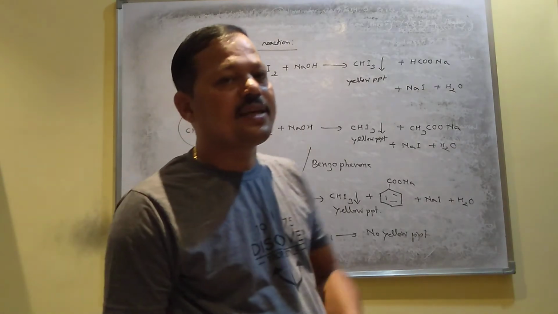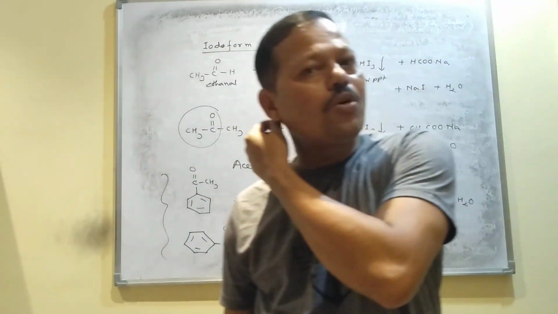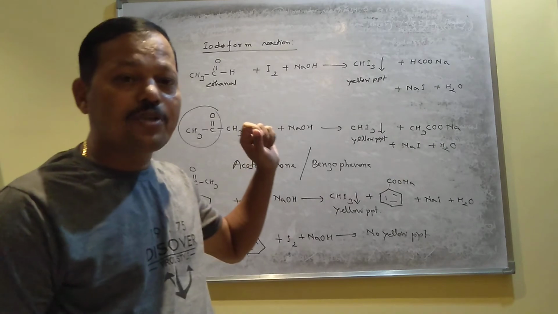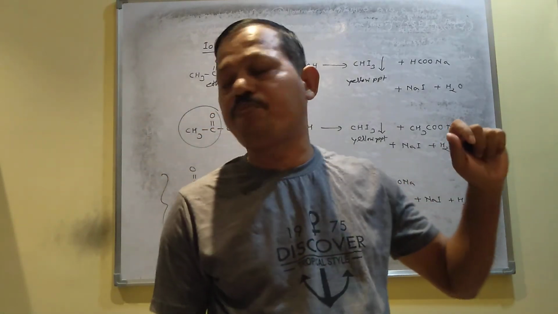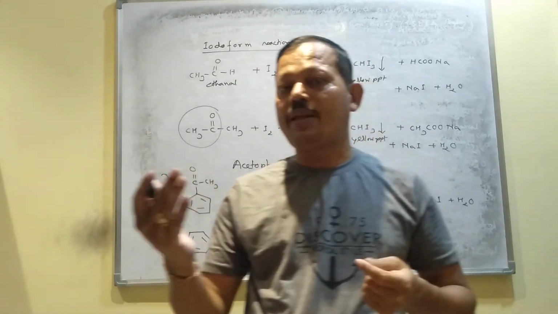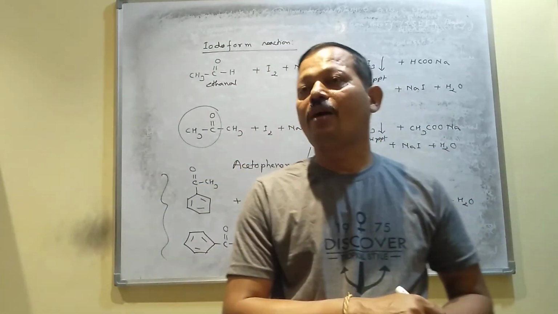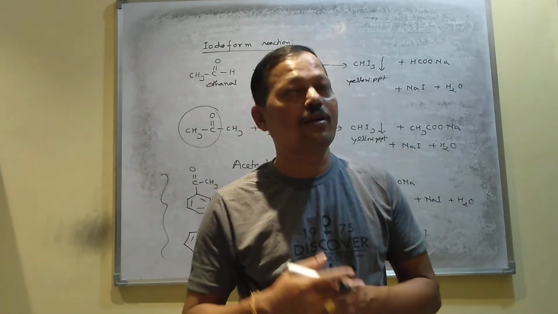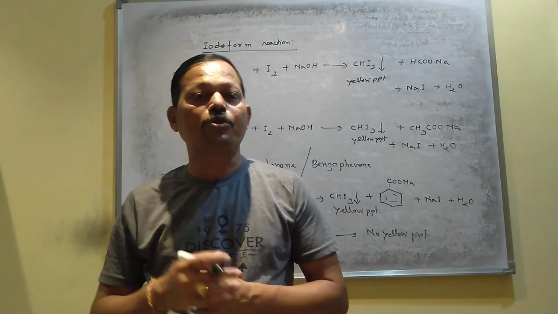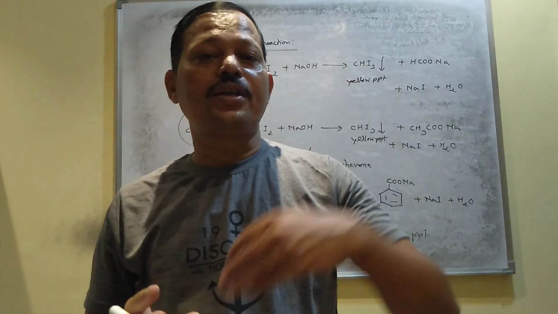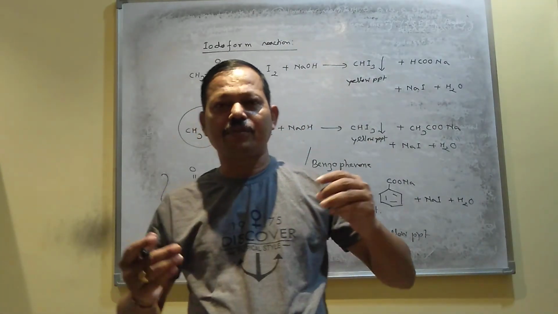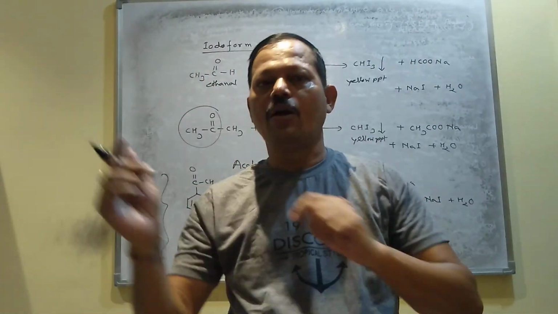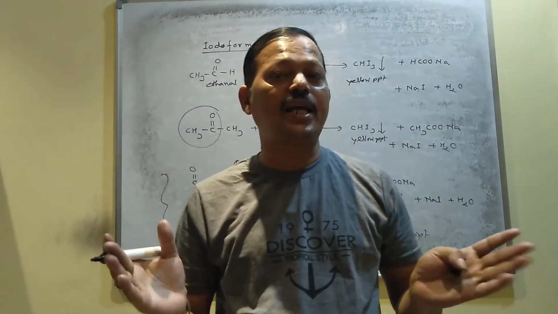So those aldehydes and ketones which contain the CH3C double bond O group can show the iodoform reaction. That is why, in a road mapping question, if an organic compound A can show the DNP test, it means it may be an aldehyde, it may be a ketone. After writing that, you get the idea your compound may be an aldehyde or a ketone. After that, the question says the compound can reduce Tollens reagent. Tollens reagent is reduced by aldehydes, so you can sort out the compound. First you got the idea your compound may be an aldehyde or ketone. When it can reduce Tollens reagent, that means your compound is an aldehyde, not a ketone.